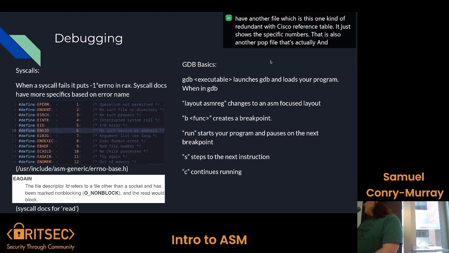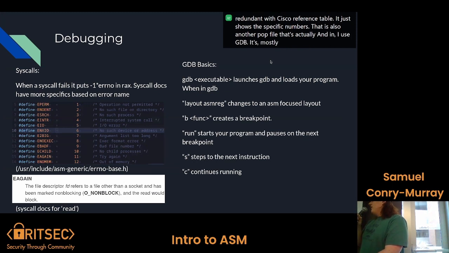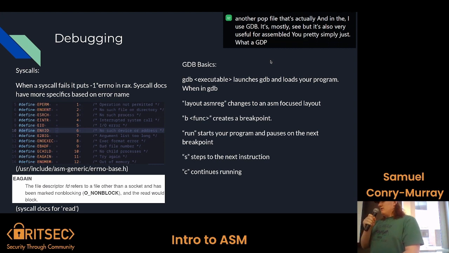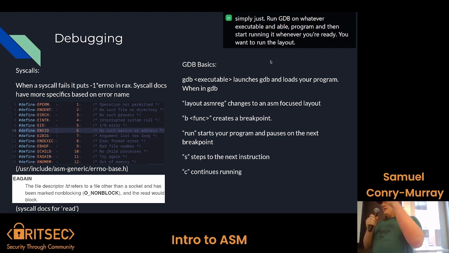And in debugging, I use GDB. It's often used for C, but it's also very useful for assembly. You simply run GDB on whatever executable, and it'll load your program and start running it whenever you're ready. You want to run the layout asm reg command to get it to look good, essentially.